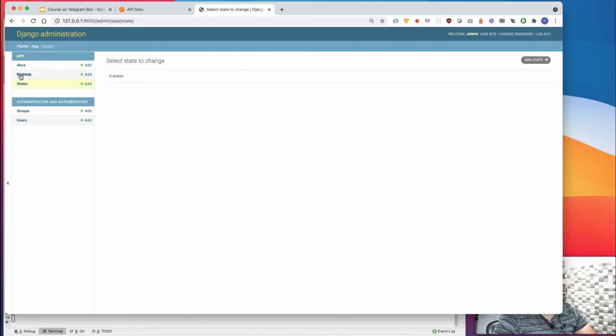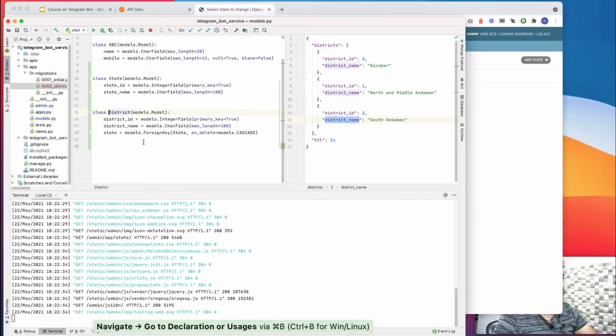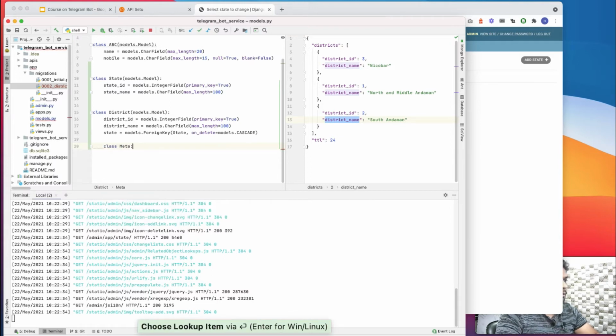These states and districts are the plural names of state. As a Django protocol, I can define any other name if I want to. Let's say plural name.